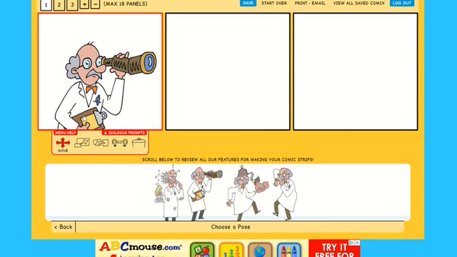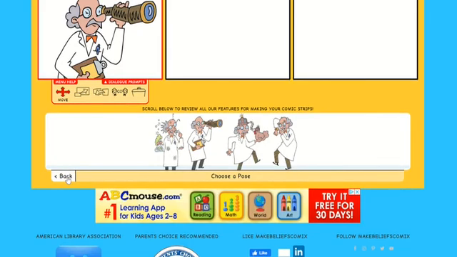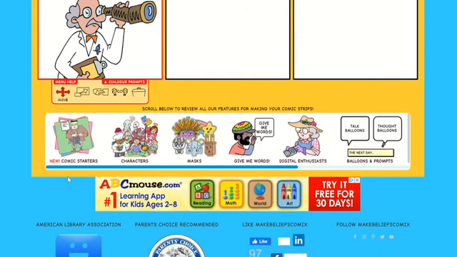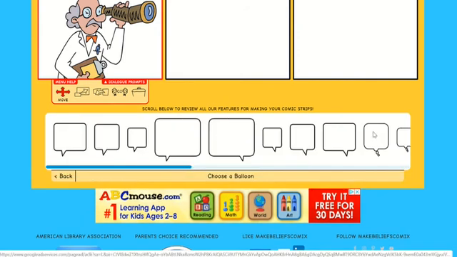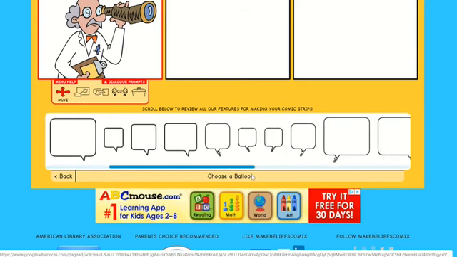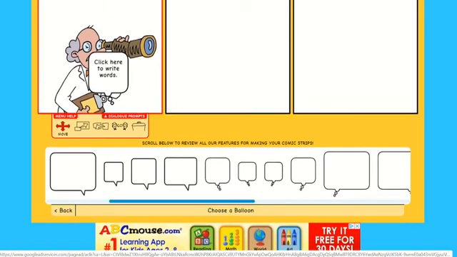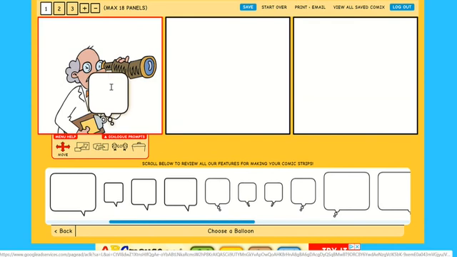Now I wanted to put in my text box. So I go down here and I go to back, and balloons and prompts. You kind of have to tweak this a little bit because you don't really know exactly how big it's going to be, or how much room the text is going to take. I'm going to click on this one. Oh wait, I wanted to do a thought bubble. Here we go. As you can see, it says click here to write words. So I'm just going to click and write, hey, there's a chicken over there.